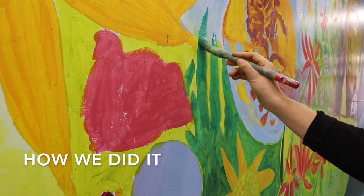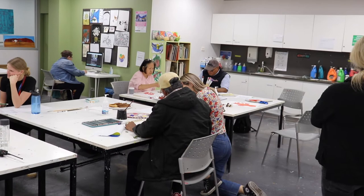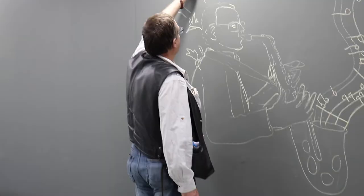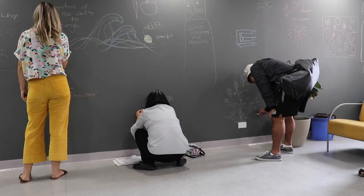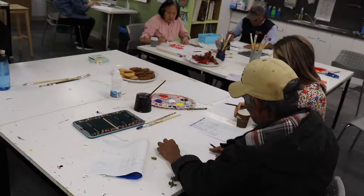We started by gathering ideas from the community — questionnaires, chats and group discussions, working bees in the art room and brainstorming with chalk drawings on the wall. The community wanted to see themes of nature, native flowers and animals, the culture and stories of Woolloomooloo, and the activities they love doing at the OLC. We had the help of a professional muralist, Sally, who supported the community in the design and painting.